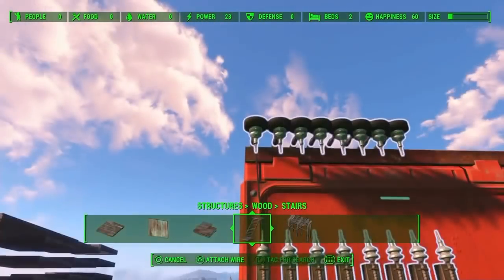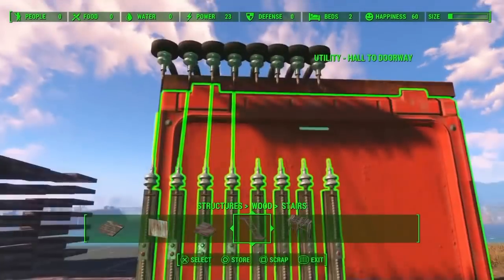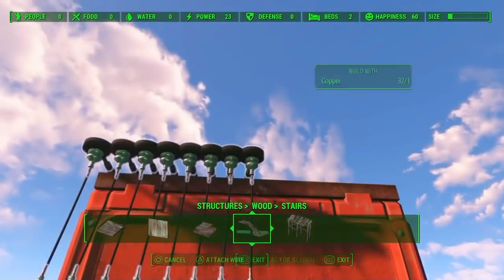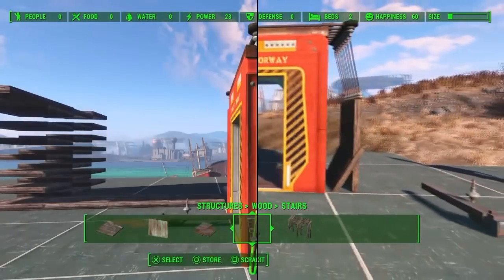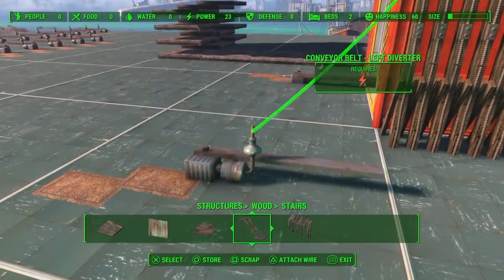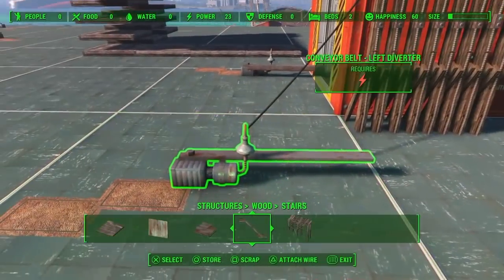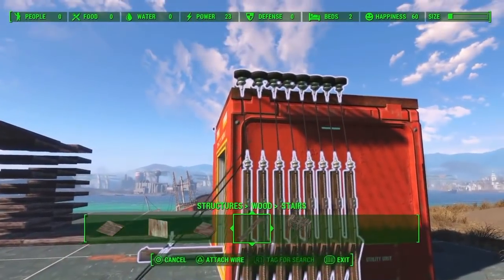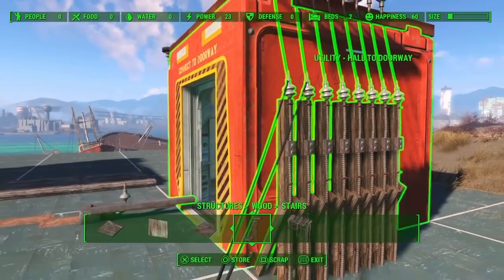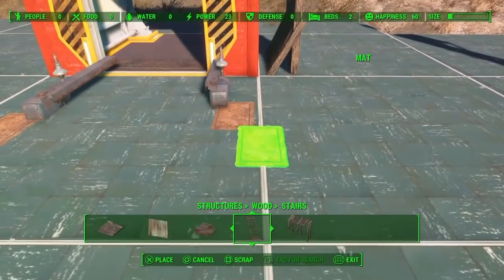So let's go ahead and get rid of those stairs, and let's start connecting all these delayed on switches to their conduits above them. Just like that. And now we'll go from each of these delayed switches down to the diverter. Now you need a left diverter over here, and then you need a right diverter on the other side, because they both go different ways, so don't get them confused. And then from the diverter, it goes to the next delayed switch. So from a delay switch to the diverter, back to the next delay.